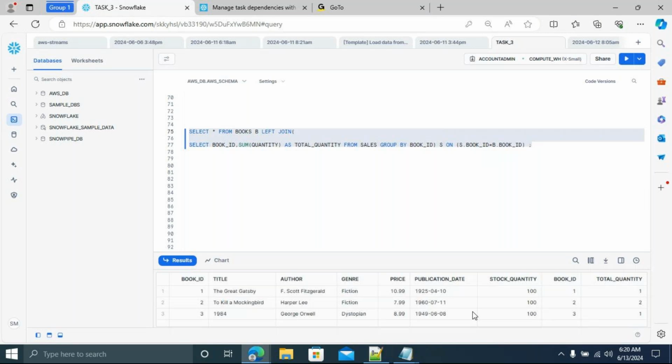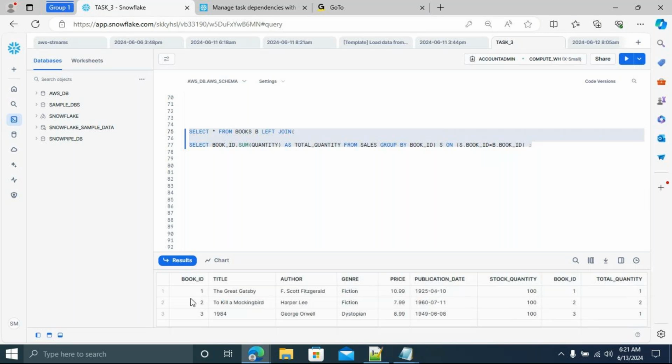Now, what's my agenda? My agenda is that we have the stock quantity, and then we know the total quantity. We have to subtract, then only we know how many stock are left. For book ID 1, how many stock are left?